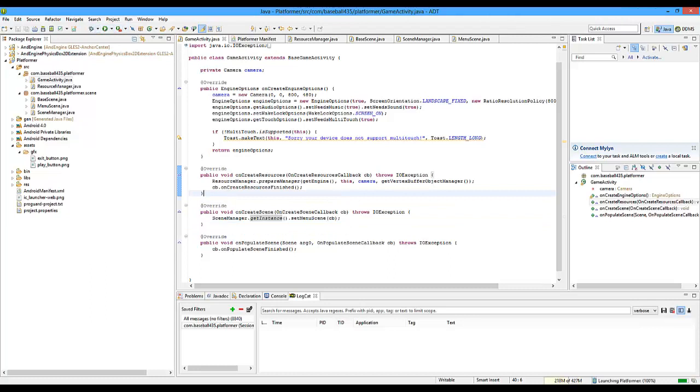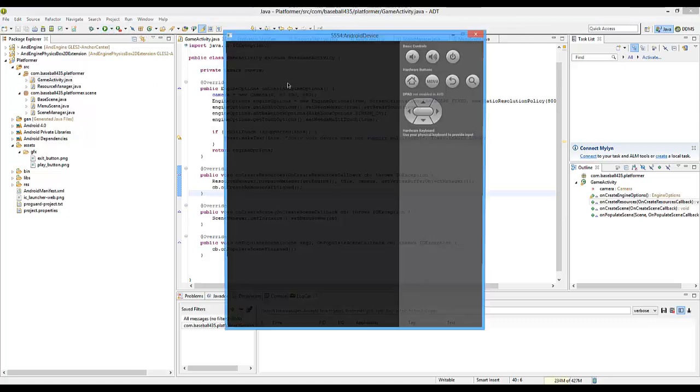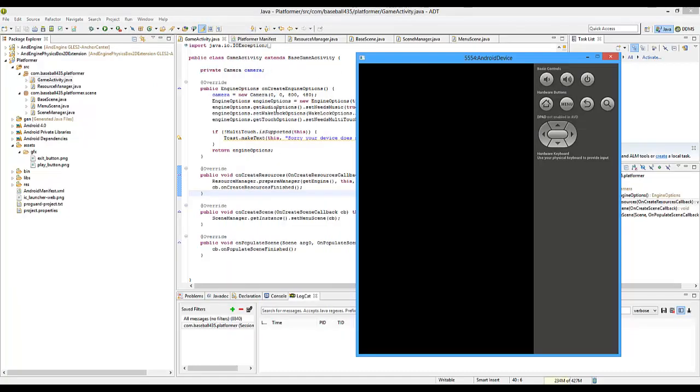If we run this, I'm actually going to pause it while it loads up because it does take a little while. What you want to do is run it. If it comes up, if you haven't run it before, it's going to say what it is. Just double click on Android application and it should start running for you. So I'll be right back while this is loading.